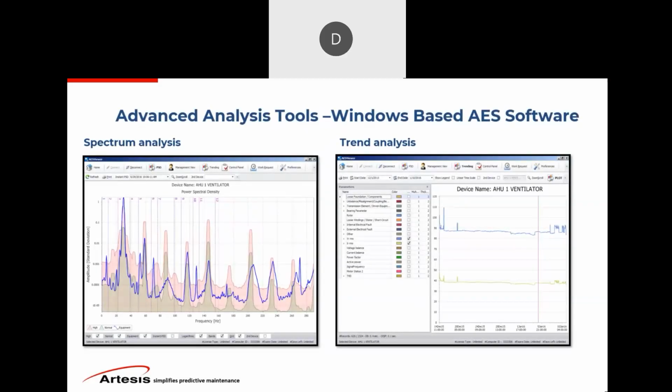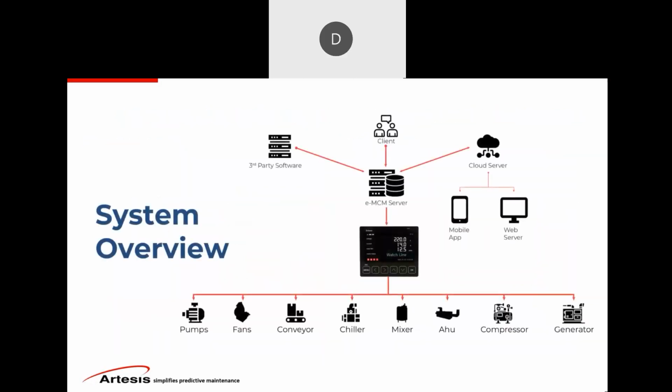So here's the on-premise software version of that trending, and the PSD. What's hidden here on the right-hand side is where you can select the bearings and plot out the fault frequencies for each particular bearing, so you can find out if it's the inboard motor bearing or the pump outboard bearing, inner race, outer race, so you can get more detailed with this spectrum analysis. But again, for the majority of your faults, the software is doing everything for you.